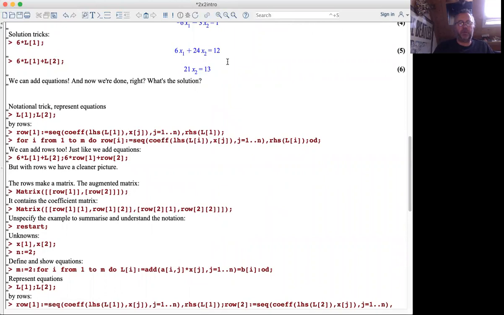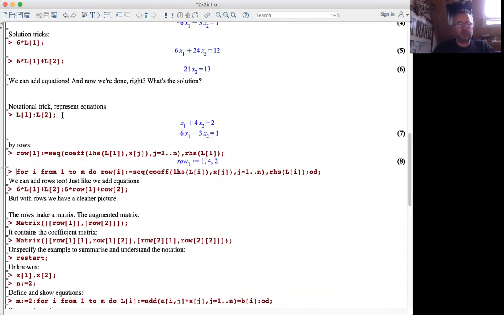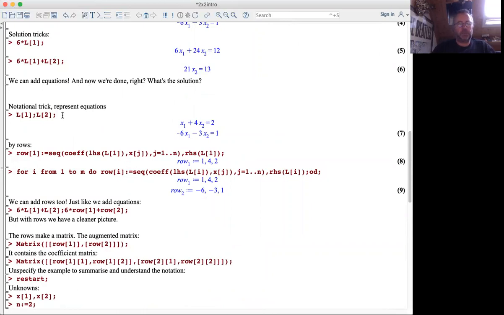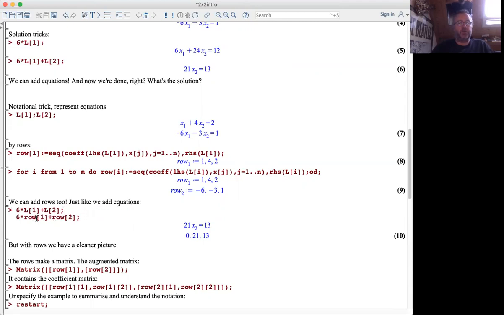Okay. And now comes the basic idea of this whole course. We're going to represent equations by rows, and the operations with the equations can be expressed in terms of operations with the rows. So here are my two equations, and here I introduce two rows. What I just explained in terms of equations, I can also explain in terms of rows. We can multiply the rows, and then we can add the rows, and we can write the same commands in terms of the rows. So 6 times the first equation plus 2 times the second corresponds to 6 times the first row plus 1 times the second. And this is the equation, and this is the row.